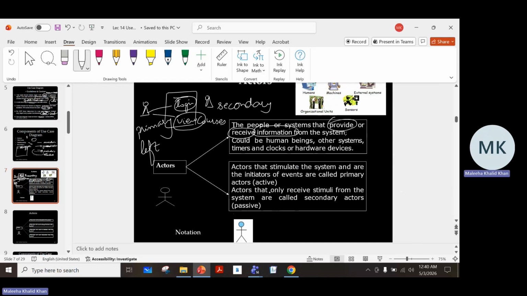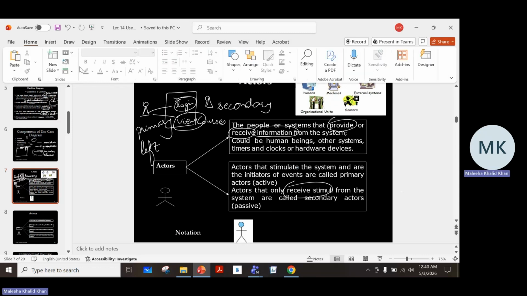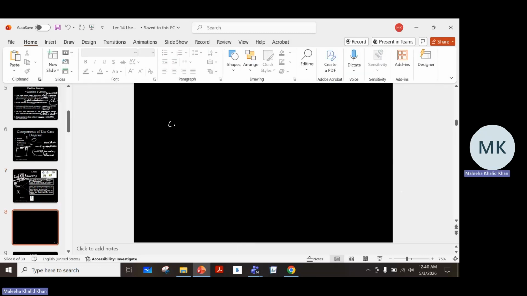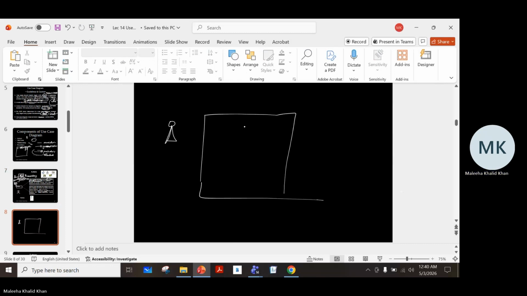They are the ones who receive stimuli. Basically, let's take an example. Just let me add a blank slide. So in case the student would log in. Sorry, the important thing is to write the name. This is basically the student portal. So on the student portal, this is the system boundary, and this is the name of the system. The user can do login, and they can file an application.